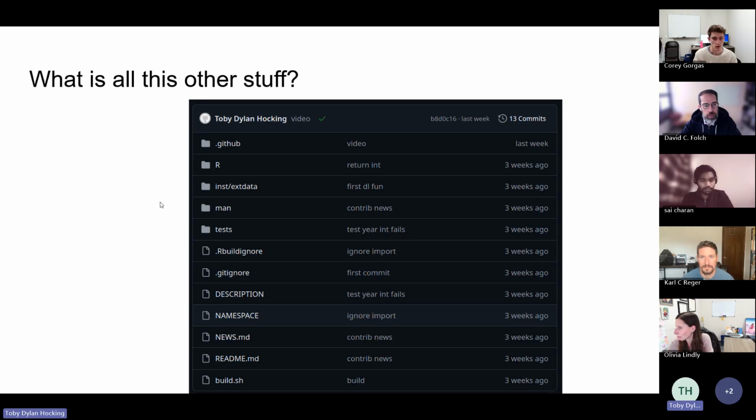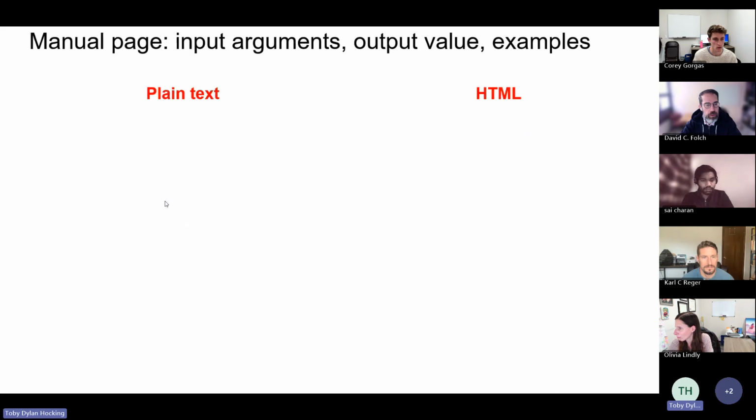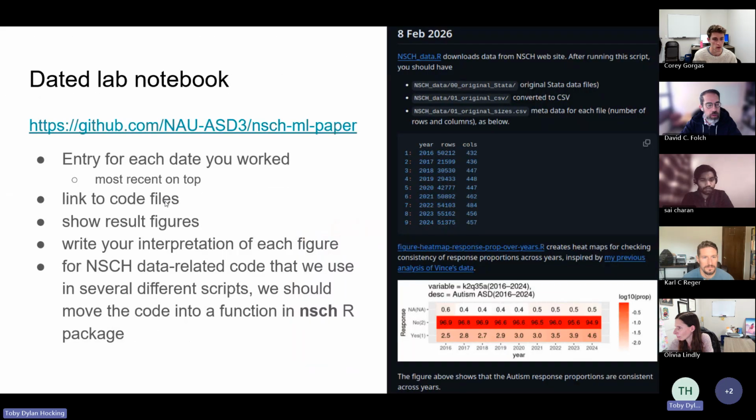But for the paper, I recommend using another repository, like I said, a lab notebook style repository like this. And in that lab notebook repository, we can call the API of our R package for doing the NSCH data processing. And why do I say that? Because I think it would be good if all of those data processing functions were documented in a standard way so we all understand them.